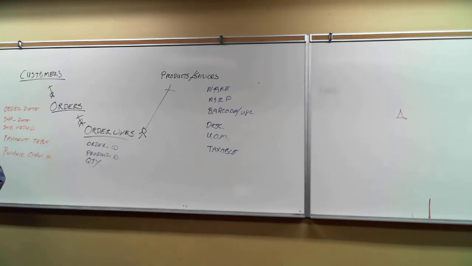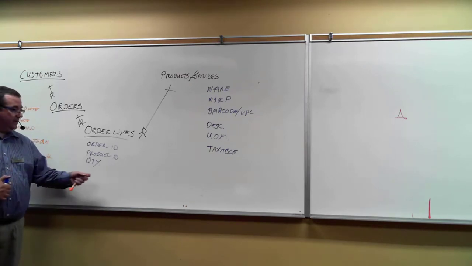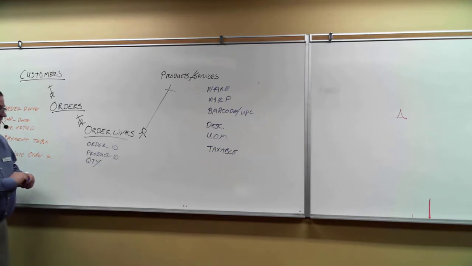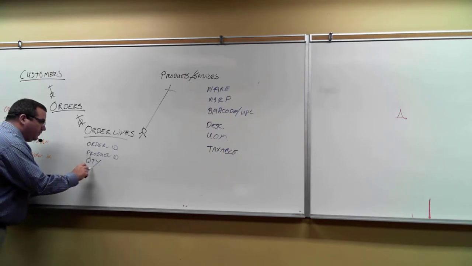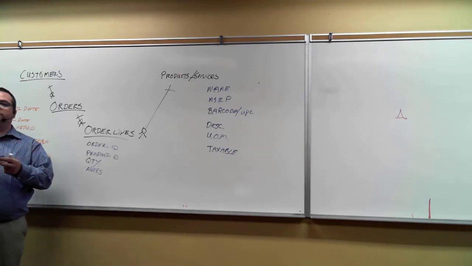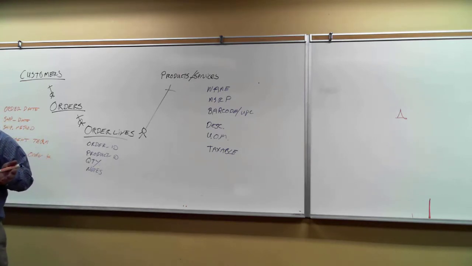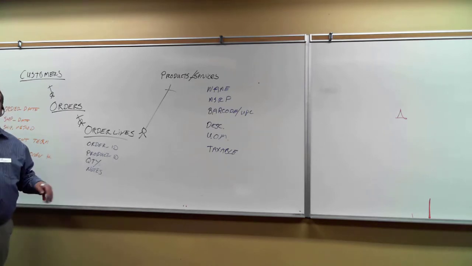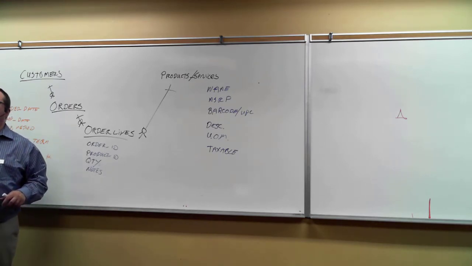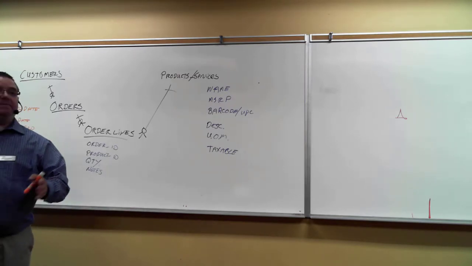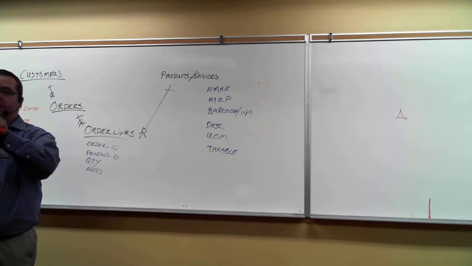Now, I've had lots of people argue with me saying, that's all you need in the order line. Technically, you could also add notes. Though, a little extra bit of information, totally pointless. But some people add a note, and they say, that's all you need in order lines. I go, really? You sure about that? You can always override the price. That means you need to store the price, but there's two reasons why you want to store the price.